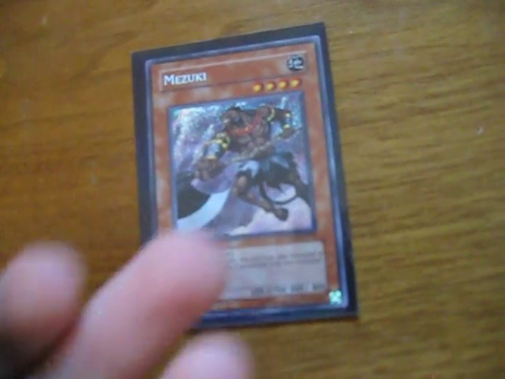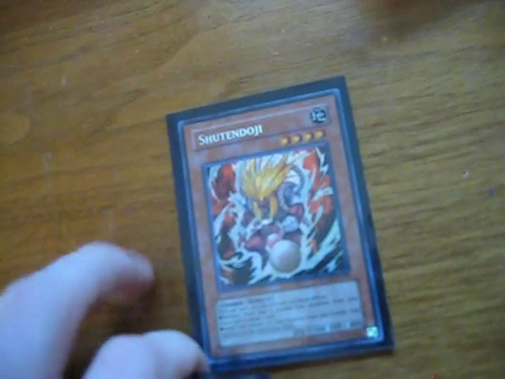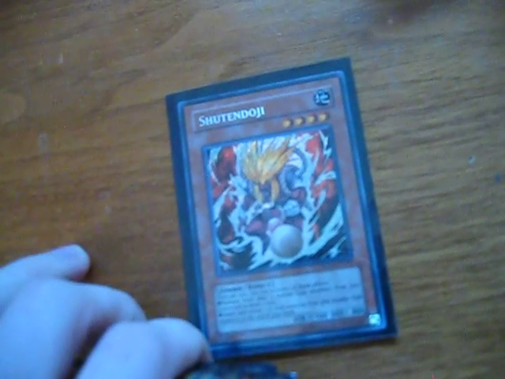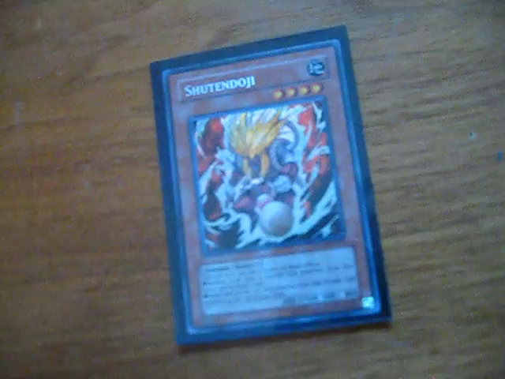Mezuki, pretty self-explanatory. Ditch him with Master. Shutendoji is extraneous, I guess. He's one of my only draw powers. Bring back Mezuki, Spreader, or whatever gets Bottomless.